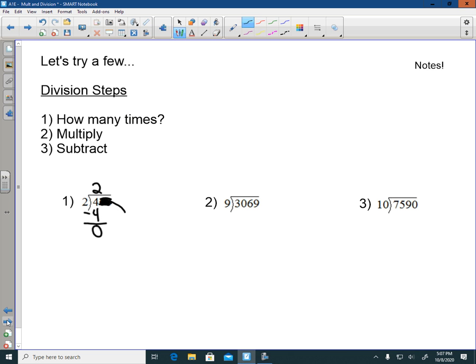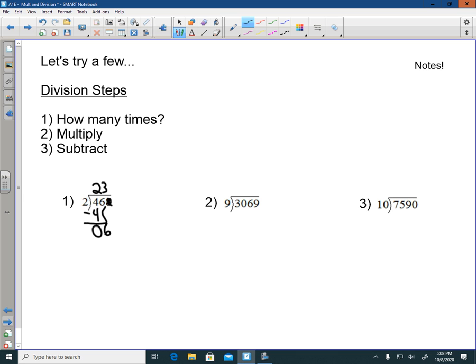Okay. Now we're done with that 4. We just want to look at the 6. We're going to look at each number one at a time, and we have to bring it down so it becomes the next step in our problem. And this 0 doesn't really matter. 0, 6 is still 6. And we ask ourselves, back to step 1, how many times does 2 go into 6? And it goes evenly 3 times. So I'm going to write the 3 above the 6.